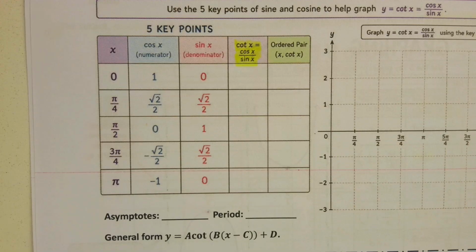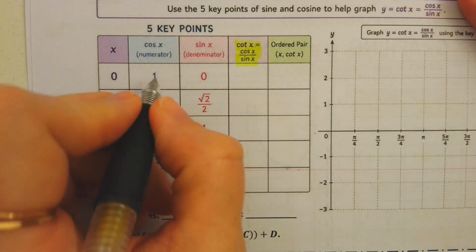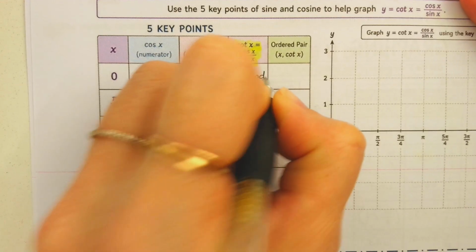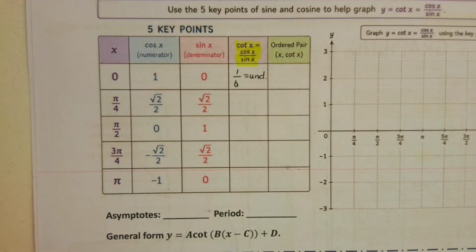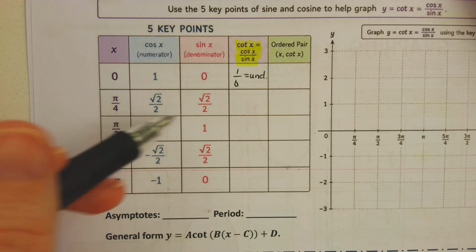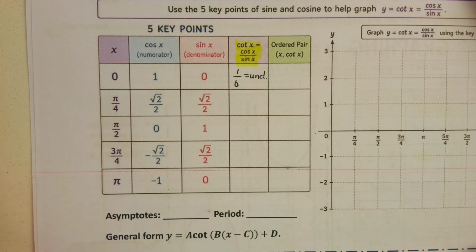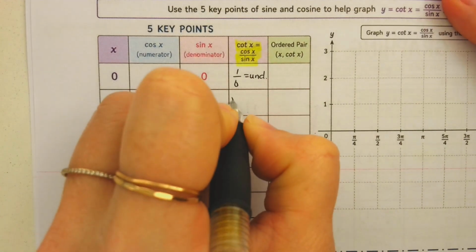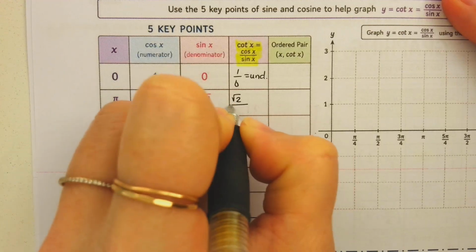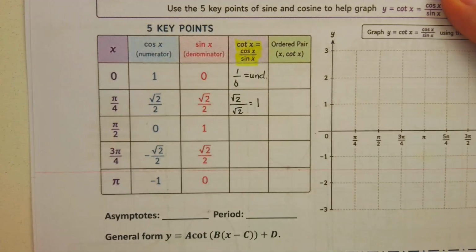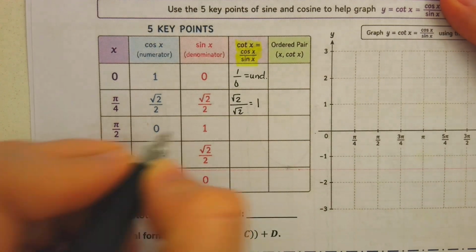So for the first one, if I do cosine over sine, that's 1 over 0, which is undefined. Okay, for the second one, remember when we did this on the unit circle, which part of these numbers did we only use? Just the numerators, right? Because your denominators are always going to cancel. And you can do that same trick here. Just the numerator of cosine over just the numerator of sine would become 1.